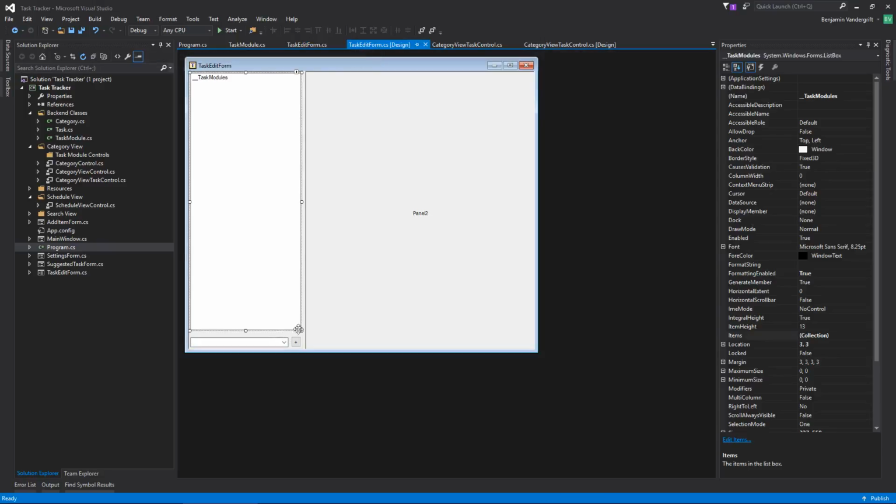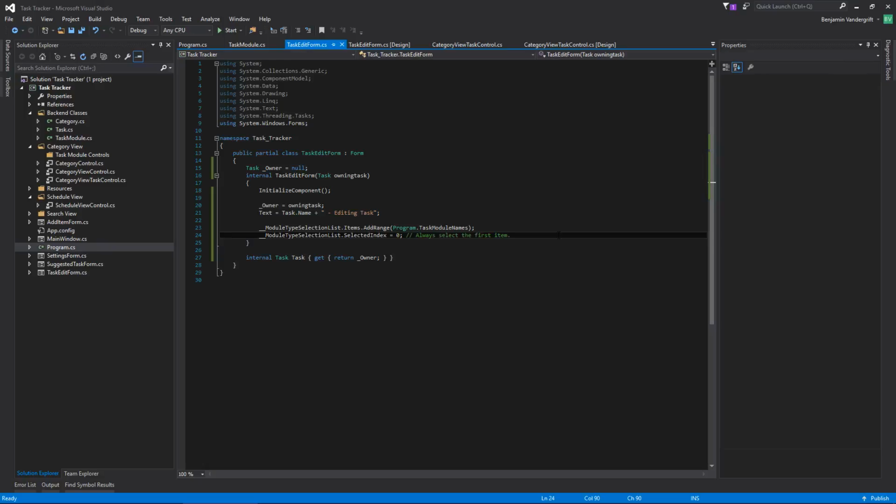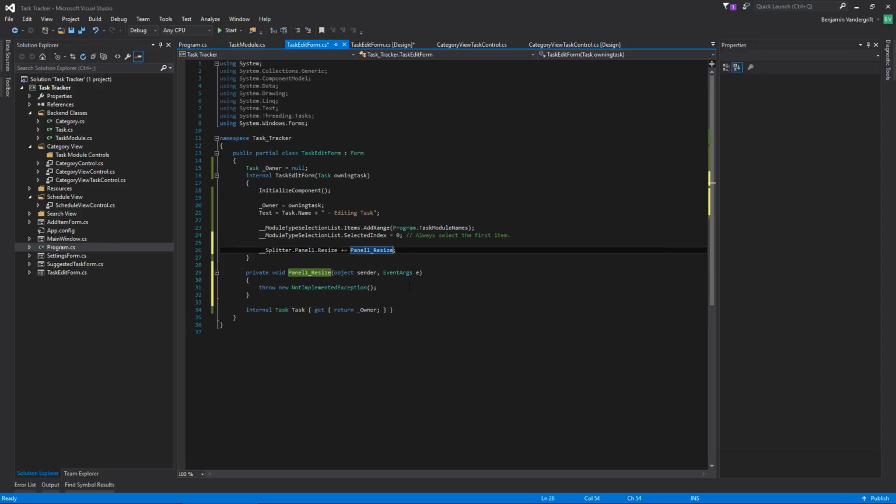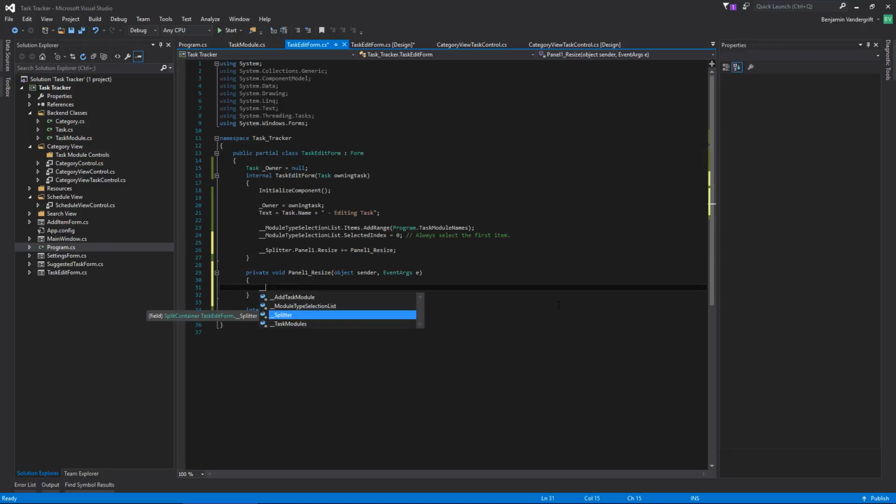I'm going to need to add a splitter.panel1.resize. Okay, and right here, there's a couple of things that are really important with this. The first is this dot location, it's probably easier to go left.